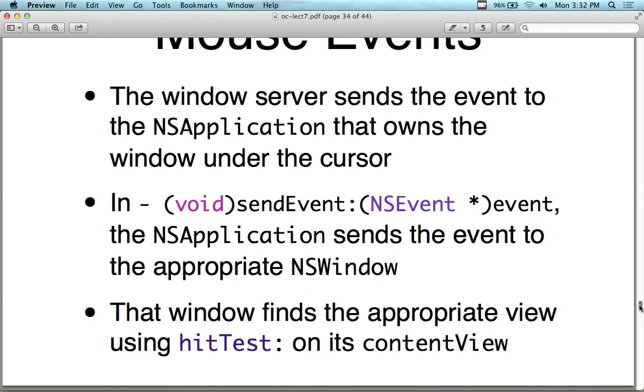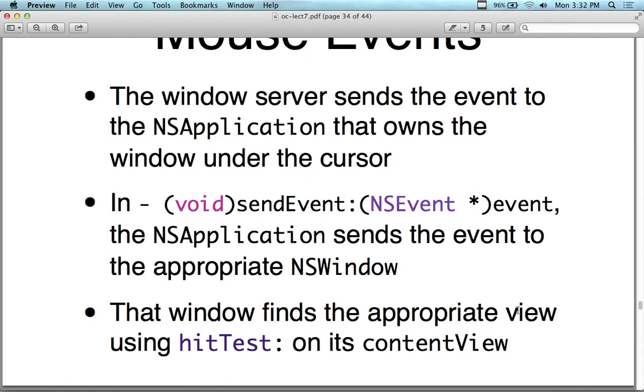Well, sender is the highest level object for all of the events. So we have the send event, we have the receivers, senders, responders, which all coordinate to the same kind of hierarchy of events. Now when we look at the code today, I'll show you sender, sender, resign first responder, which means the sender. What was the sender? It was the text box, or the label, or whatever it was that generated the event. Well, it didn't generate the event, the user generated it by using it somehow.